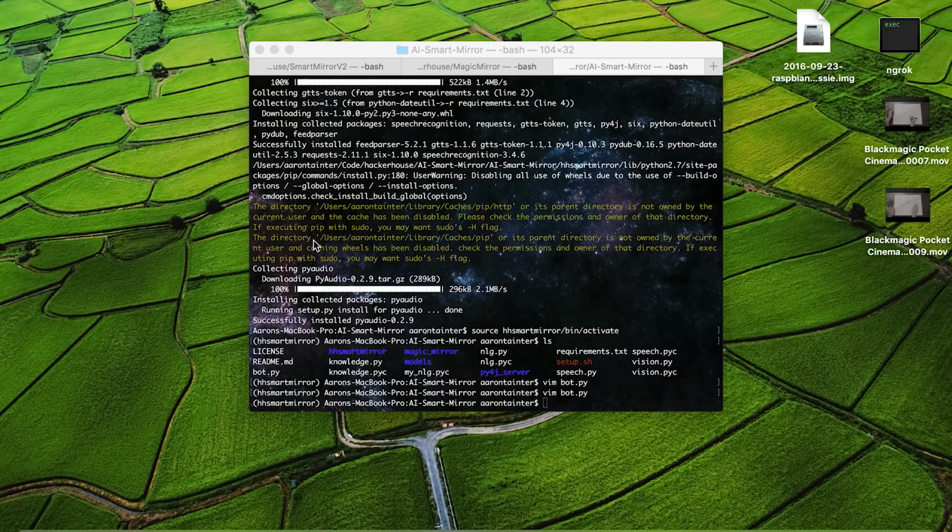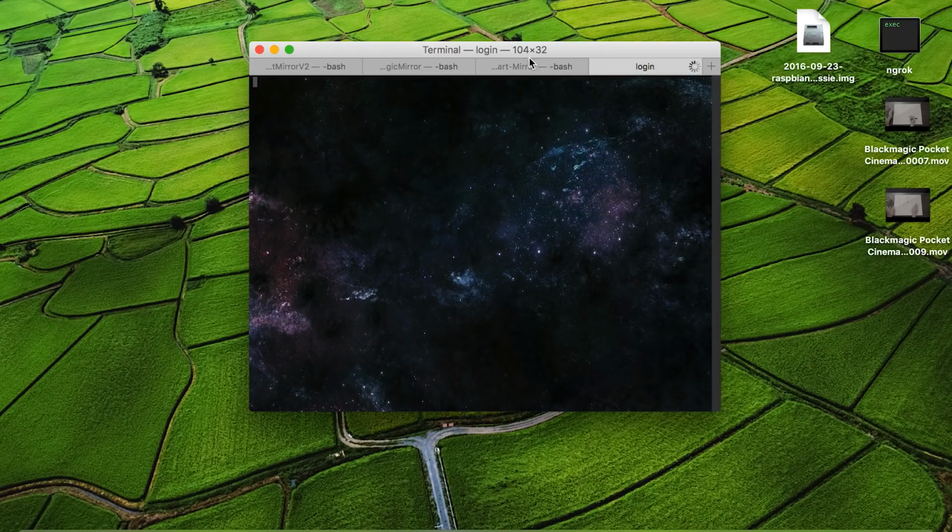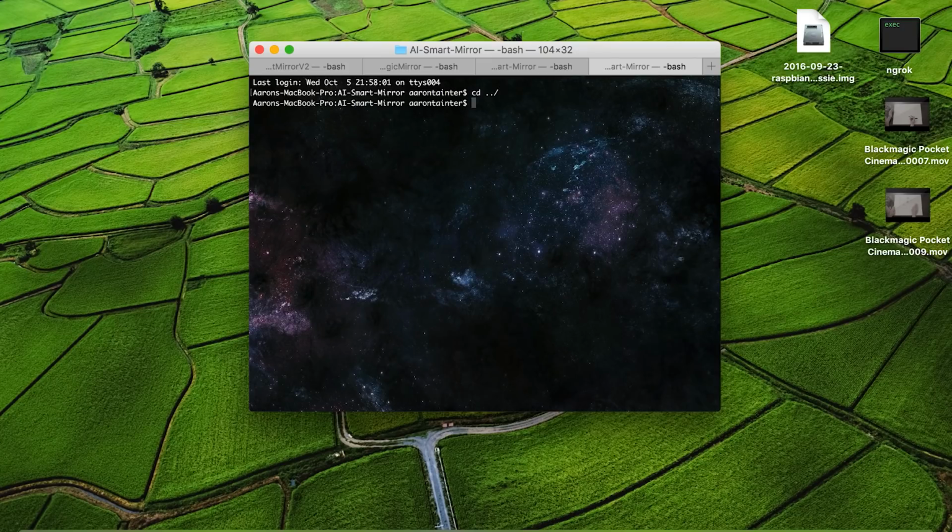So now I can test this out. If I press Command T, it opens up another tab in the terminal. And I need to make sure that I start my magic mirror before I start the AI portion. So I'm going to go into the magic mirror directory and type npm start.